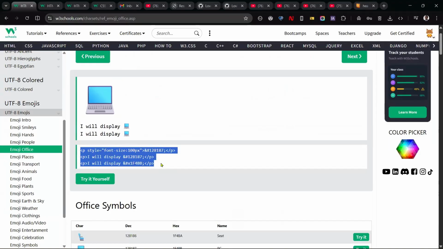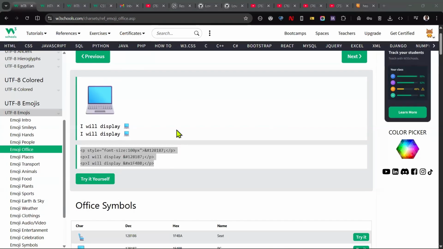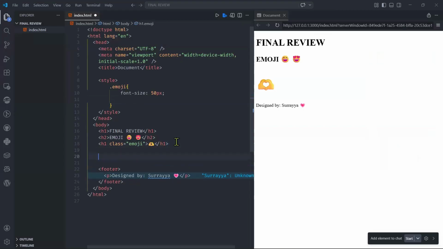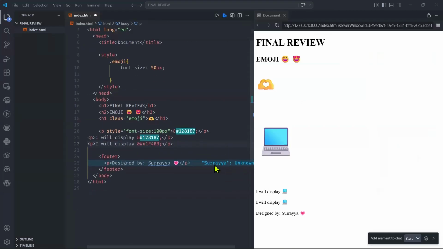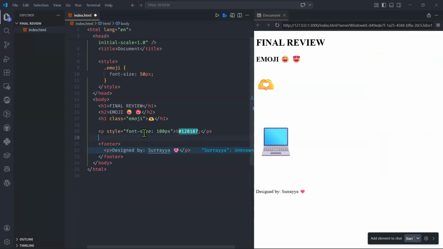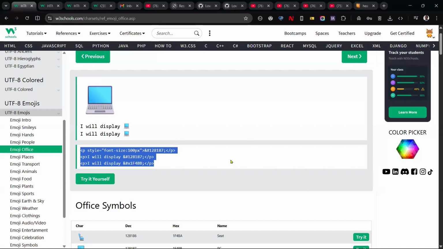But if you copy this way, you can go into your browser and paste it there, and you have this display here. It's the same thing. Here they use inline CSS, they use the code. So that's the simple way of adding an emoji.